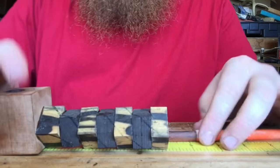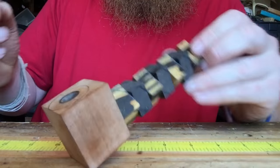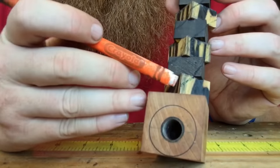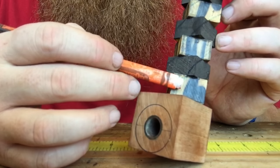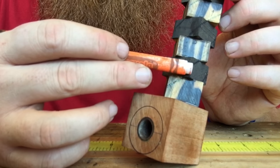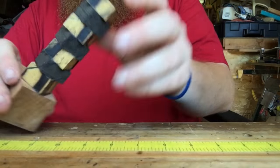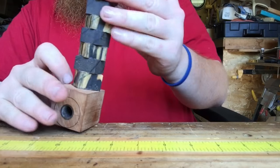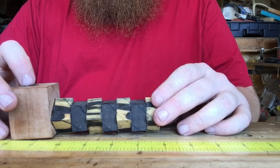Alright, so what this does, and the reason that you stagger them, is so that you draw a line from the middle of the edge of one block to where that block intersects the next block. And from there to the middle of the edge of the next one, and so on and so forth. And you see, it makes a spiral pattern. So now comes the actual sanding part.